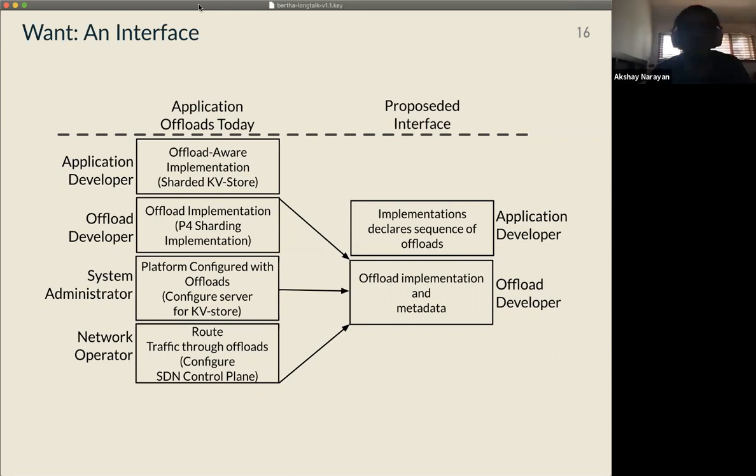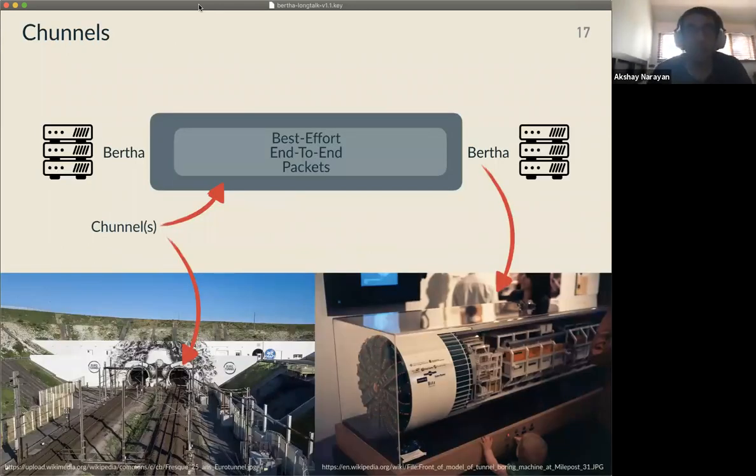The idea of a channel comes from the idea of network tunneling, which is widely used today to enhance our vanilla end-to-end delivery with additional network-specific information, such as labeling. A channel is a fancier version of a tunnel with more rich semantics. And applications use channels by interfacing with the Bertha library, which is named after a tunnel boring machine in Seattle. Each tunnel type represents a specific piece of application relevant functionality that can be offloaded into the network. The channel type encodes some semantics which the application wants the network to provide, for example, the sharding that we were discussing earlier.